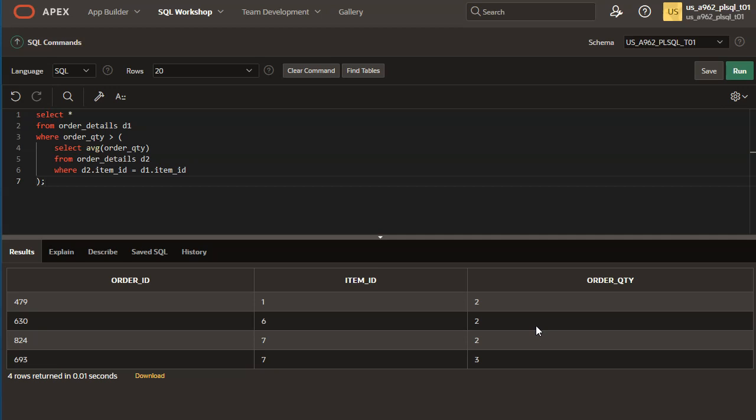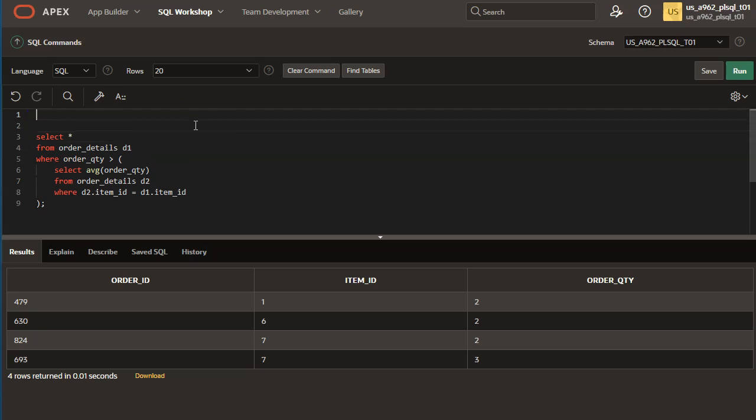Now, from there, we want to work towards getting customer information because that's what the question asked us for: who are the people who are placing these larger orders? So using this order ID, we should be able to get to orders and then from orders to customers. So what I'm going to do is build that out with a query. Let's see if we can join first. I'm going to write a query where I join customers and orders, and then we'll use that to build a subquery with the one we've done.